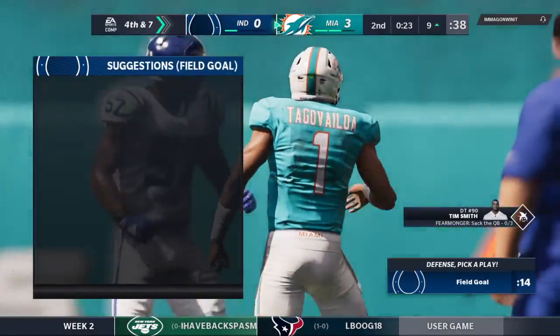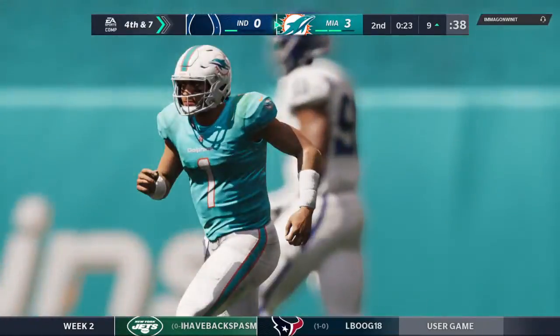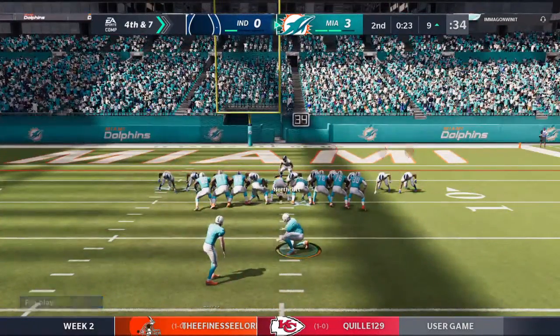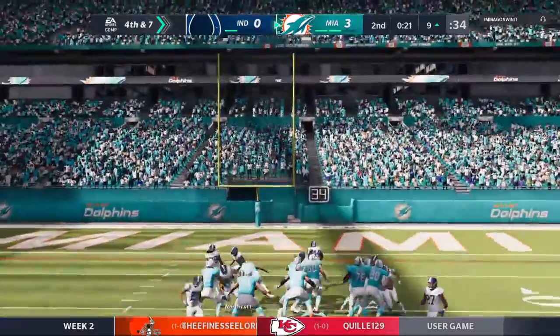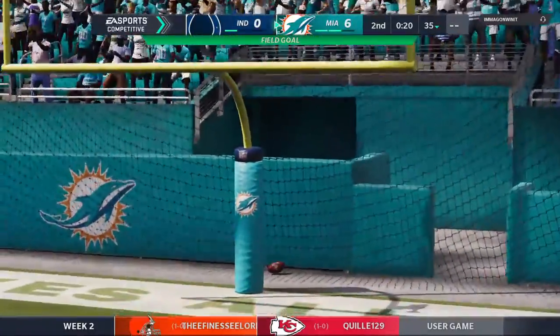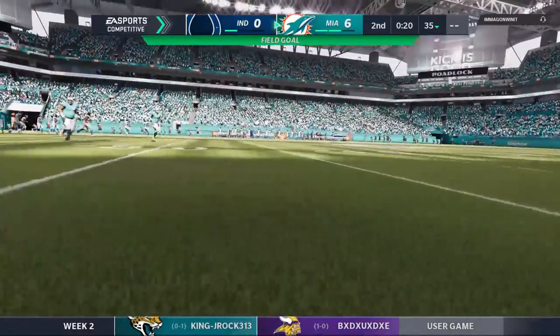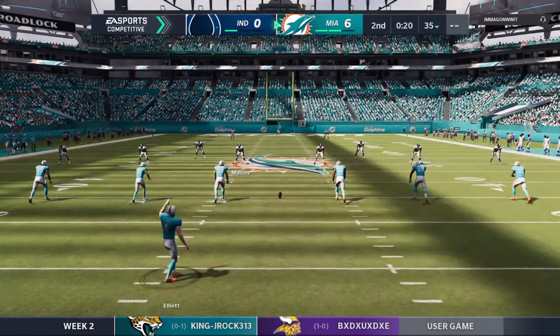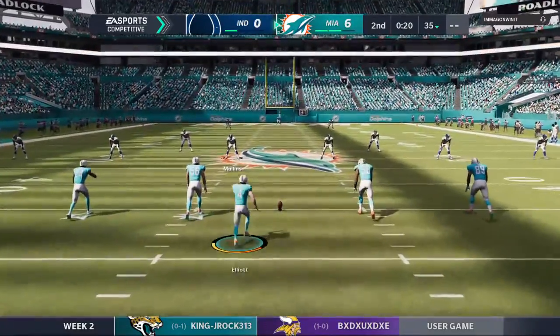Well, it's been a tough go for them. These guys have been driving down the field, but defensively, once they got their backs to the goal line, they turned up the pressure, that's going to lead to a 4th down. Well played. The kick by Elliott is good, and they're able to double their lead just before half. It's 6-0. Still a little bit of time left here in the second quarter, but they do get 3 before the half and expand that lead.